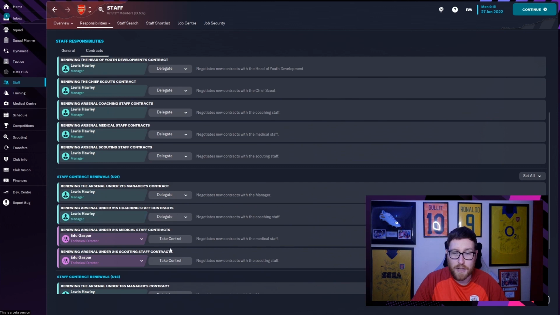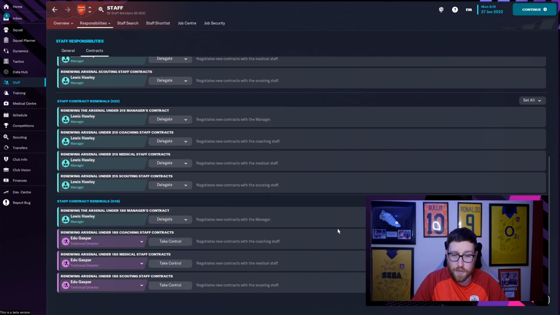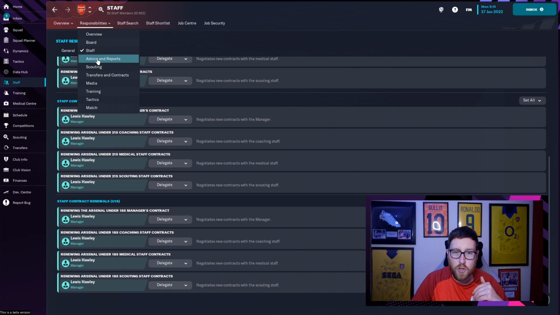Contracts, we don't want anybody. Edu again. Edu thinks he's in charge of a lot of things today. I don't know why he does think that. He's in charge of transfers in real life. Stick to that. Although don't stick to that, we're sticking to that. But in real life, that's what he's doing. Anyway, I digress. So we want everything in our control.